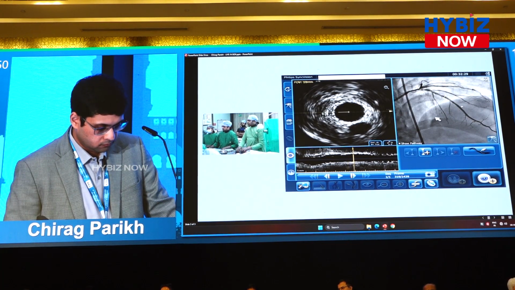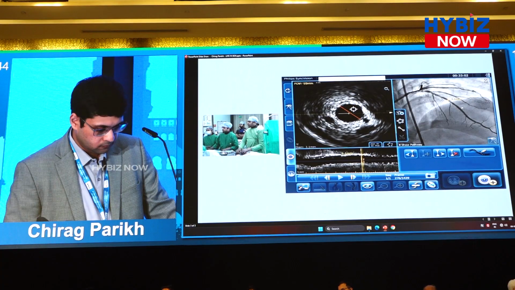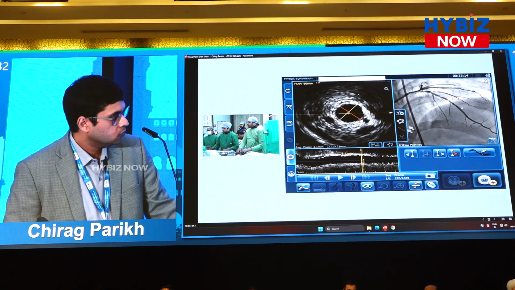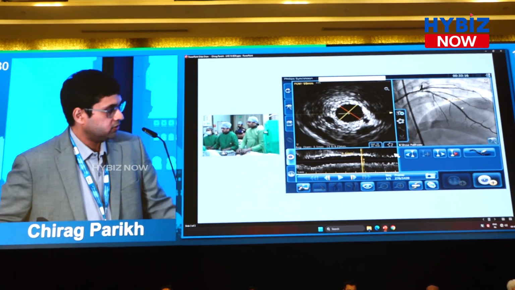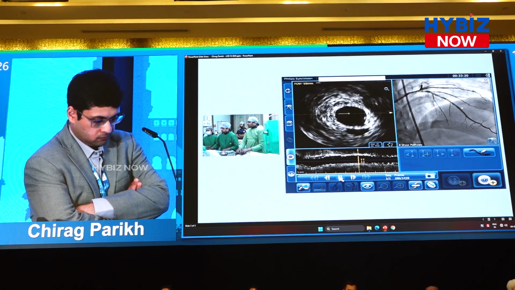Now this is where the plaque is starting. So we can bookmark this as a distal reference, vessel lumen in this portion, and the reference diameter is about 3.1. So we would probably undersize by 0.25 and take a 2.75 millimeter stent. I'll come to that distally. And then we can continue with our run.